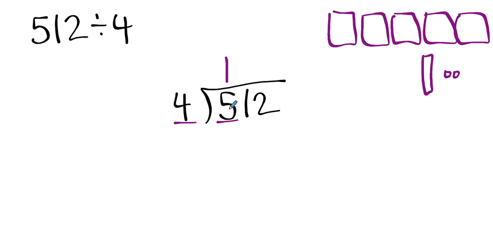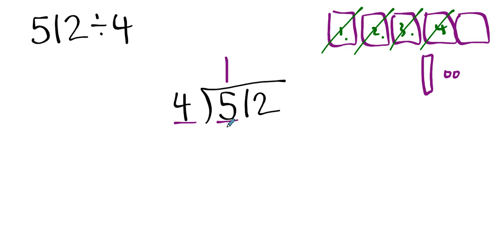So what we want to do is make the 4 equal piles. Well, if we're going to make 4 equal piles, then these go in 4 separate piles. And that's what this 1 is. We take one of these hundreds and put them in each of the 4 piles. So 4 goes into 5 once, and that enables us to remove these from consideration because we've already put them in piles.